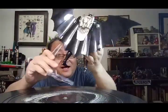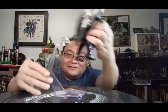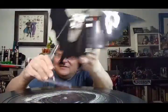Whoosh. Actually, you know what? Hold on a second. We have a flight stand. See if this works. No, it's not gonna work. It was worth a try. Yeah, it's not gonna work. Never mind.